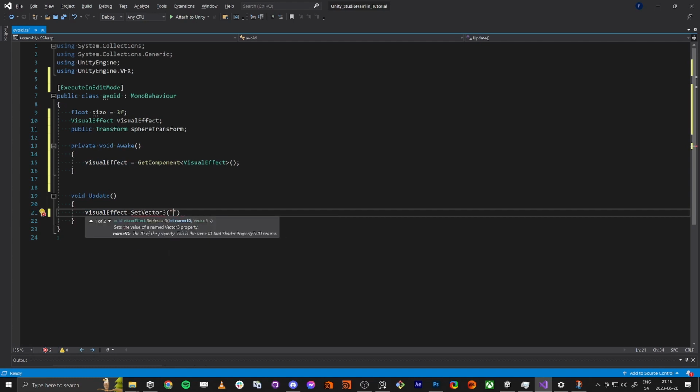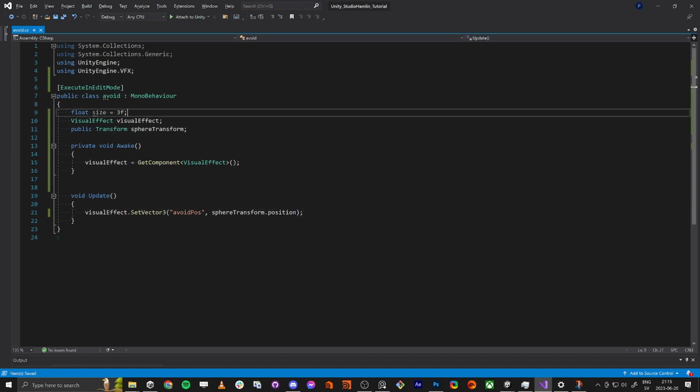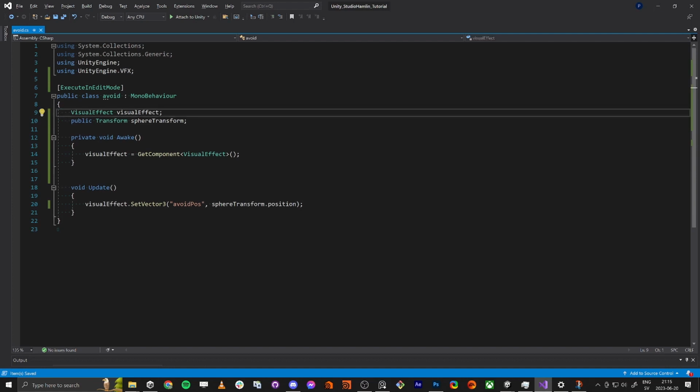We're gonna use the avoid position that we named, so we need to make sure it's the same name. And the value we want is sphereTransform.position. So this is what you need.